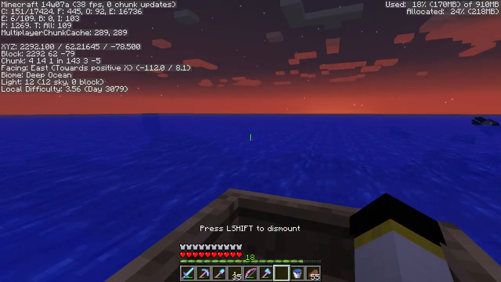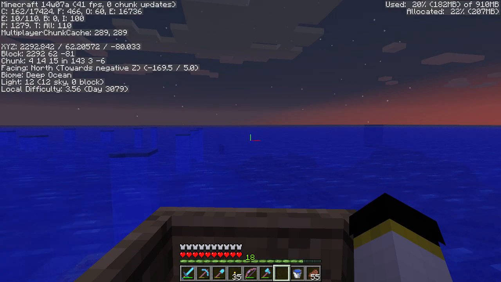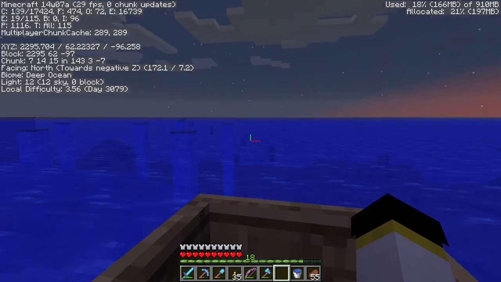Obviously, at some point, I'm going to need to make... So which way do we need to go? We need to go north and west. So this way. All right. So I'll meet you over at the swamp at night.